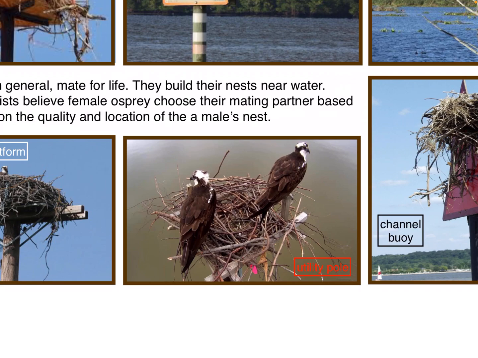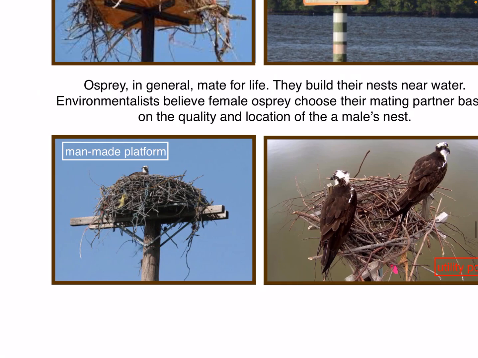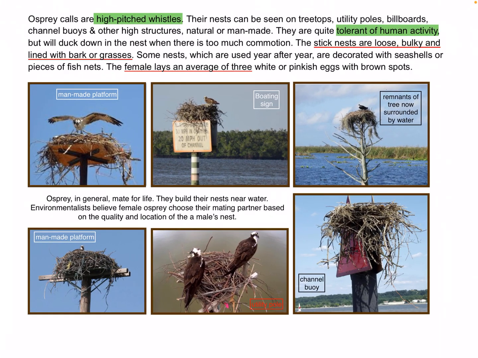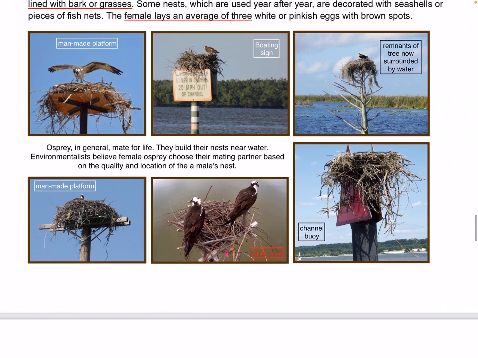Here's one that I believe is on the top of a utility pole. I'm not 100% sure, not the best place to build a nest, but nonetheless, very close to the water. We could see that underneath. And lastly, another man-made platform. So for the osprey, it could be a tree. It could be a man-made platform. He's not really that picky. He just likes it high, where he can get a great view of the water to search for his fish. And he'd like it a little bit quiet, although he can tolerate some level of people.